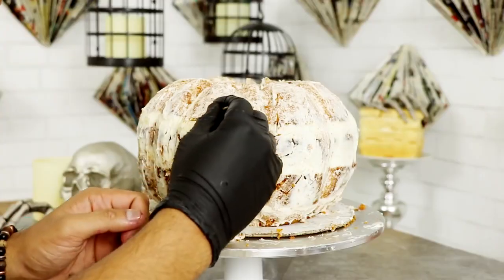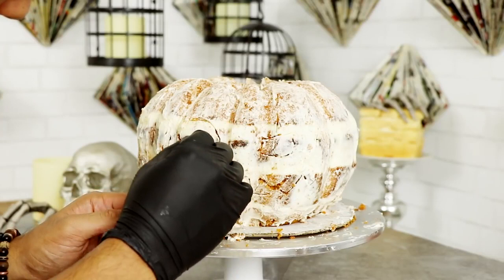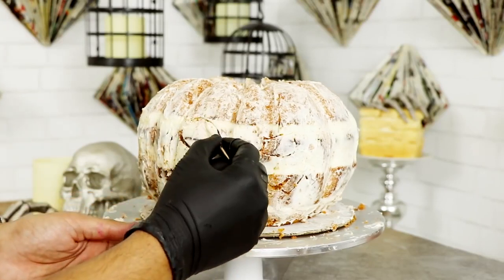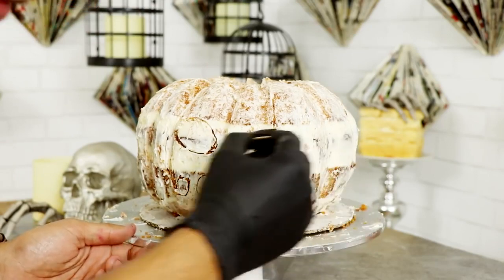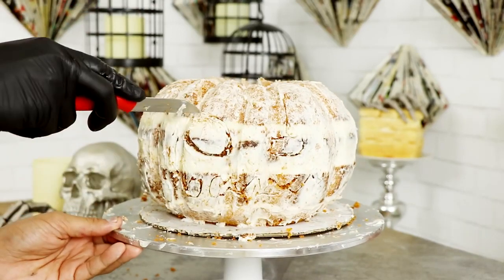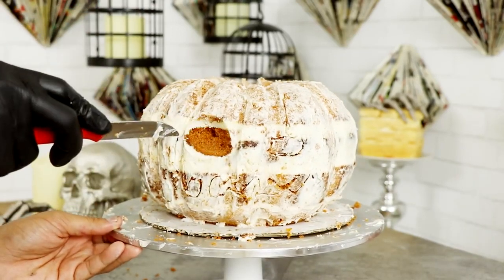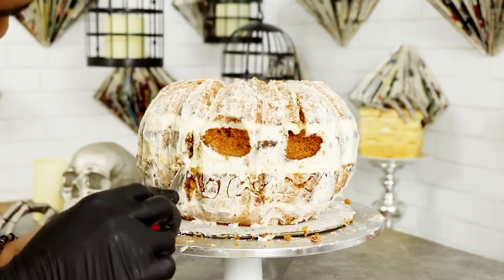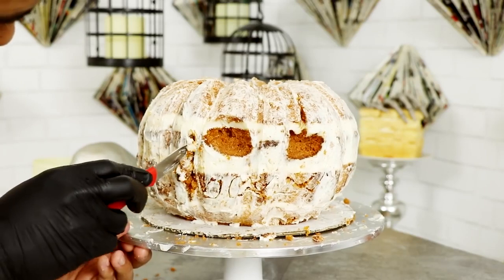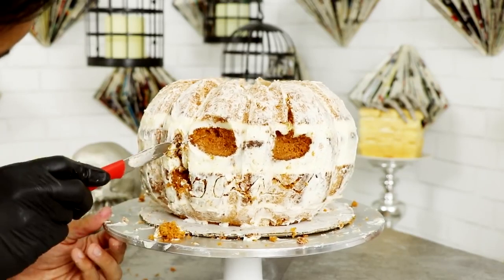To create Sam's face, I took a toothpick and drew out all of his features. His eyes and his large, very wide mouth. Ooh, this boy's got a mouth on him. Then I took my paring knife that I got from IKEA, that's right, and I just carved out all of his features. Now this took me a while because I wasn't actually sure how deep I should carve out all of his features.